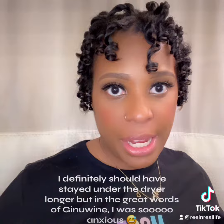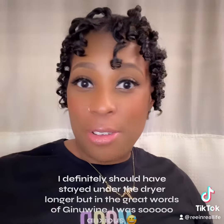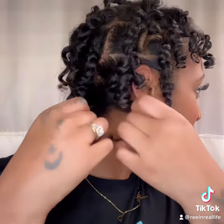All right, so here we are. I want a do-over with this style, but I get it. So I'm using some glossing spray all over. Oh, it smells so good. And I'm just gonna start taking it apart.